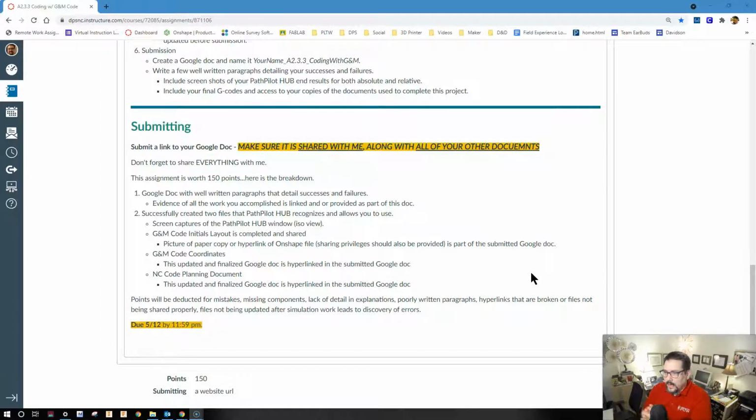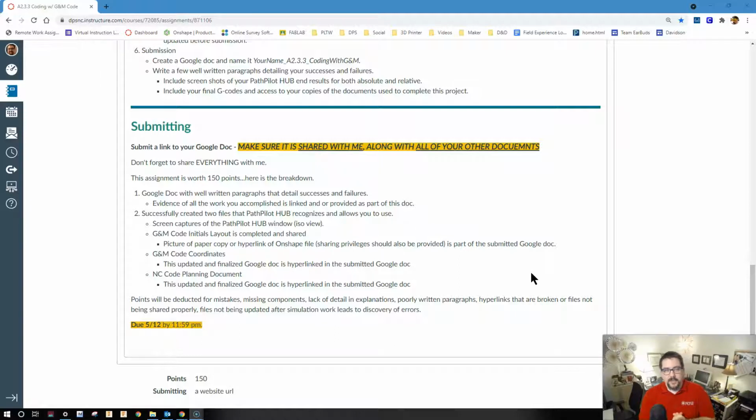So one Google Doc that you're turning in, it is a hyper document. It has pictures in it. It has your hyperlinks to other documents you've been working on and have completed. Anything that I need access to be able to see, you need to make sure you provide it for me. You need to do this on your own to some extent. I don't want to spend my time double checking with you to make sure that it has been shared. If you have shared it with me, you should be able to go into the share permissions and see my name or email there. Don't forget to share everything with me. And I think I've made that very clear.